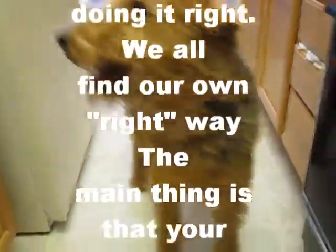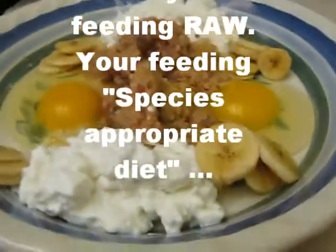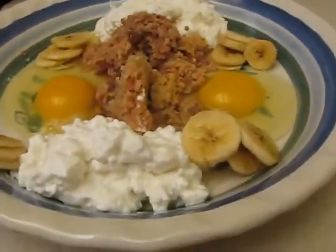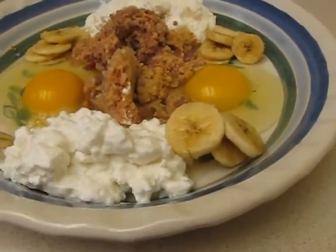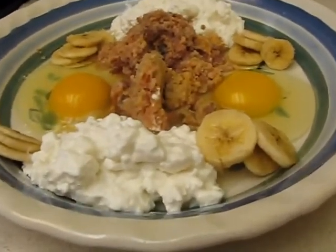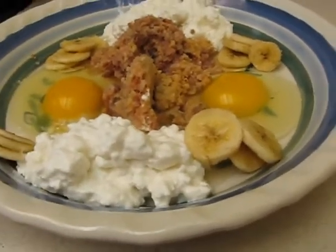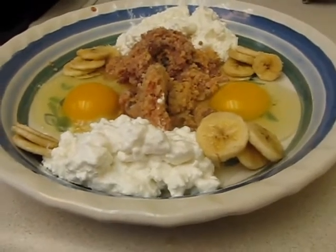He's patiently waiting for his meal because he knows I've got it all ready. Today was decided — I decided to do the extra stuff day, so not just pure meat. I've told you before I'm not on a schedule or a regimen in particular. I just play it by ear and try to make sure they get everything they need.